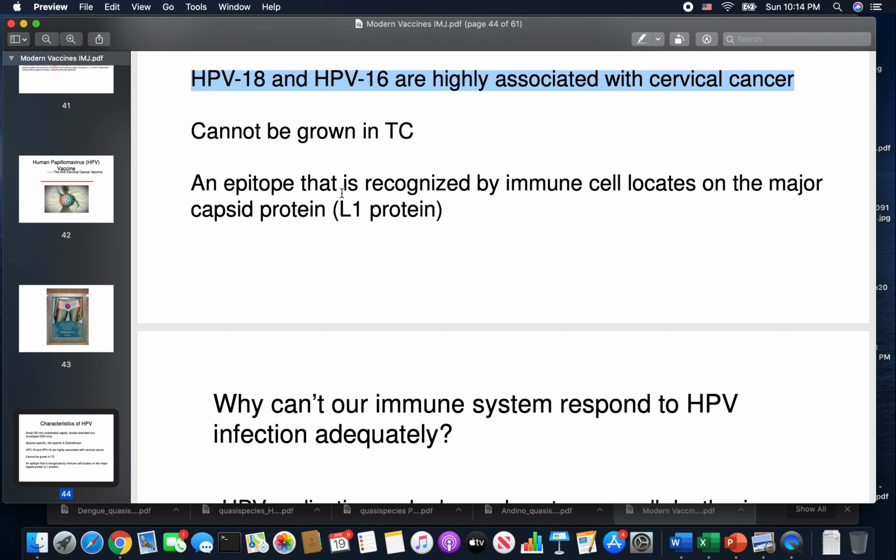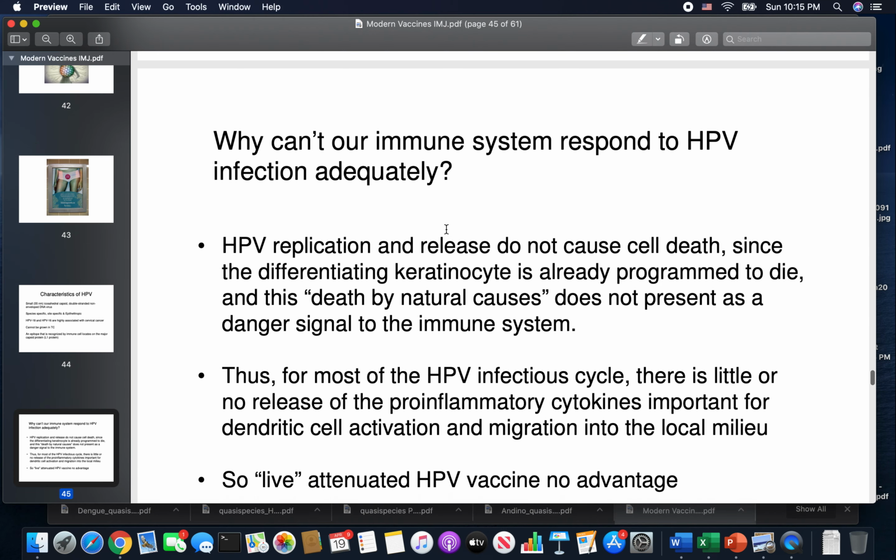And so the L1 protein, which is going to be one of those late genes, is going to make the major capsid protein. And you actually grow up the L1 protein and make little shells of it. It will assemble itself into a little icosahedral ball, and you can inject those into people. And it's like their immune system is seeing the virus. They make a somewhat weakened but still strong enough immune response. And then they'll have antibodies in the future that will protect against infection with the actual virus.